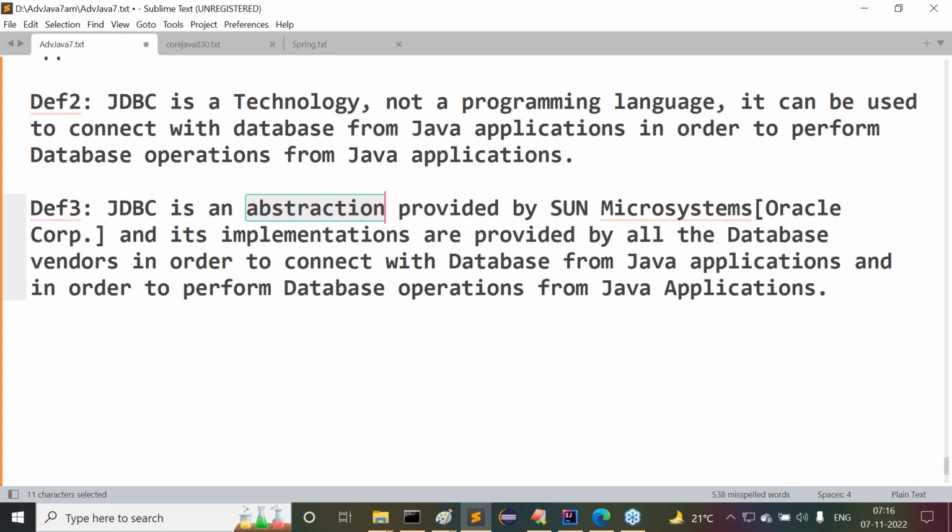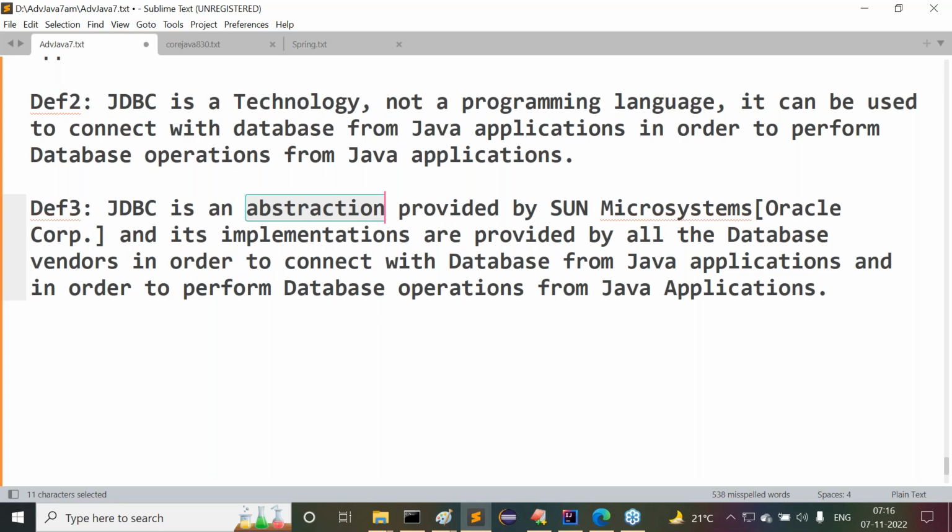Guys, observe carefully. Sun Microsystems has defined the JDBC abstraction with a set of rules and guidelines on how to implement it, and left it to all the database vendors to provide their own implementation with respect to their own databases. Then what happened?